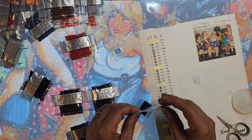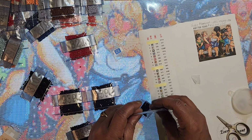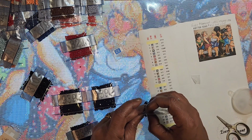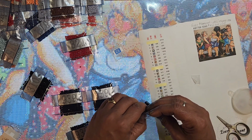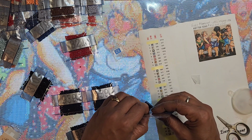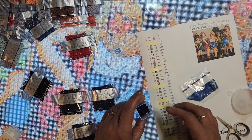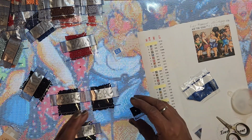I could have used my funnel, but I didn't need it. 939 is actually being used as kind of a highlight against black in the shadows of the African American figure in this painting.